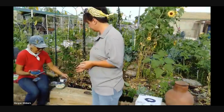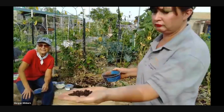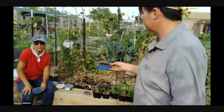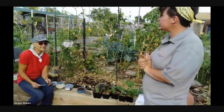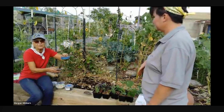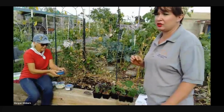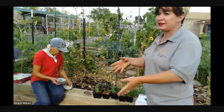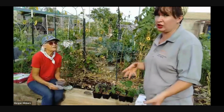The next ingredient in our amendment is called Bioflora Dry Crumbles, and they're little pellets. The cool thing about the pellet is it's a combination of nitrogen, phosphorus, and potash. So you're giving like a multivitamin to the plant to get everybody started, and it's a balanced, slow release. We're not talking much here. This is potent stuff. Fertilizers can actually burn your plants, so you want to be very cautious with them. It'll shock your plants. Some people say, "Oh, my plants are starving," so they give them fertilizer, but then they shock them even more. This is a preventative, and the slow release is much better so that you don't shock your plants.